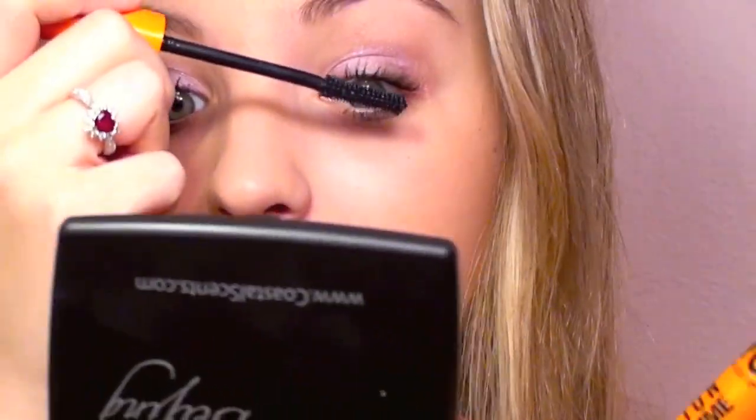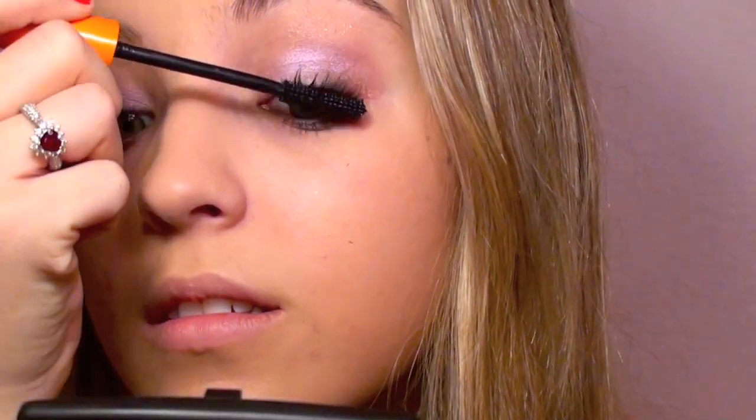Sorry, my dogs are freaking out in the background, as you guys can hear. Now hopefully you can see my very volumized and full doll-like lashes, which I think looks so pretty. I'm actually going to go ahead and skip any mascara on the lower lash line because I really want it to have a lifted effect and just focus on my upper lashes. But I am going to take a white eyeliner pencil and line my lower lash line.